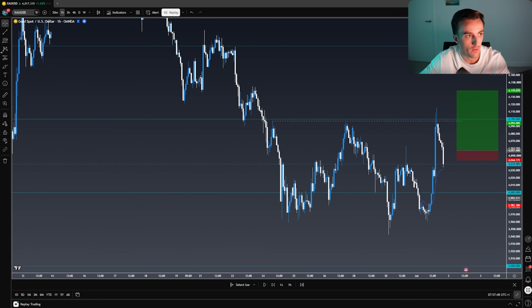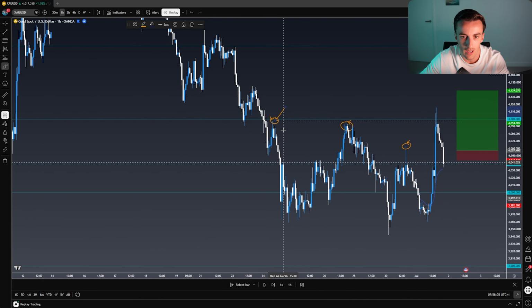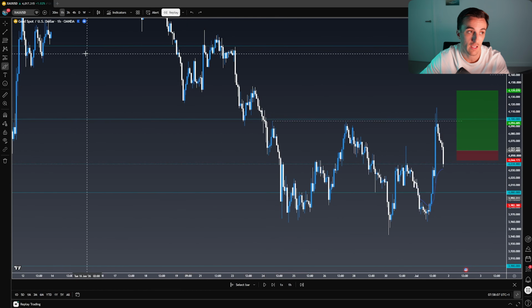And you guys can see here, look at this perfect trade on Wednesday. Now, I unfortunately didn't get this one, but look at this. What do you have here? You have a high that never grabbed the previous high to the left, and you have the same thing here. What is that? That is liquidity.